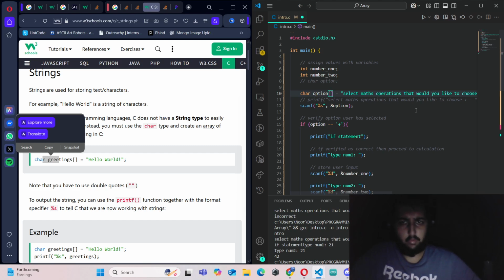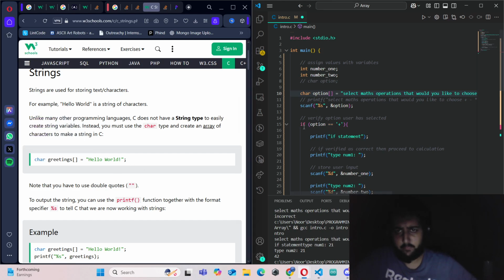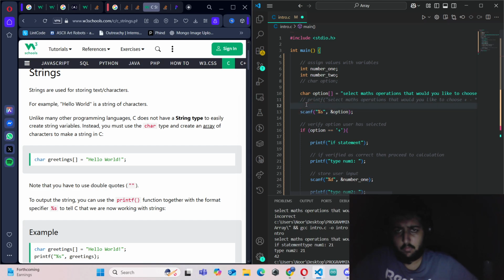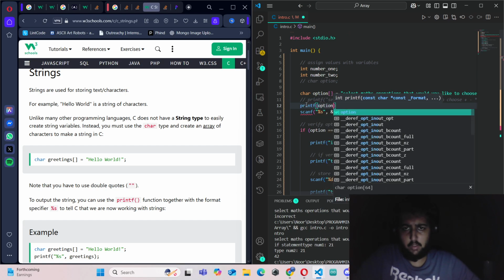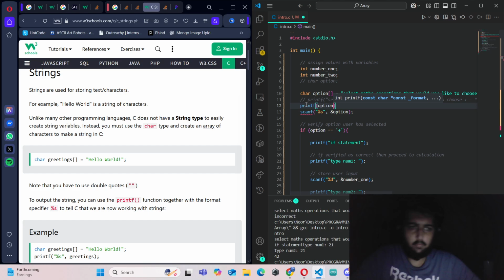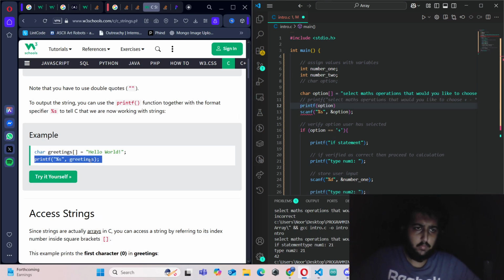That would be a string variable then. Printf option. It'd be something like that, wouldn't it?